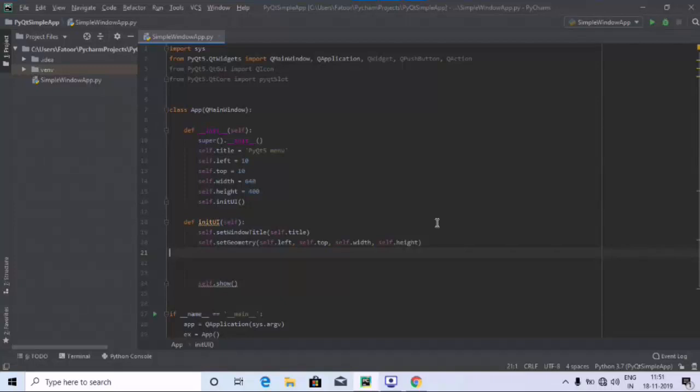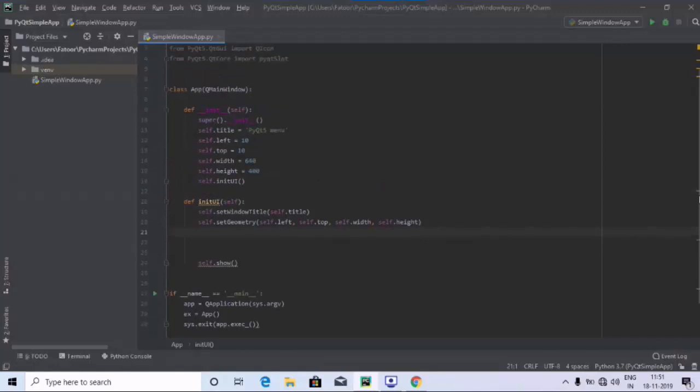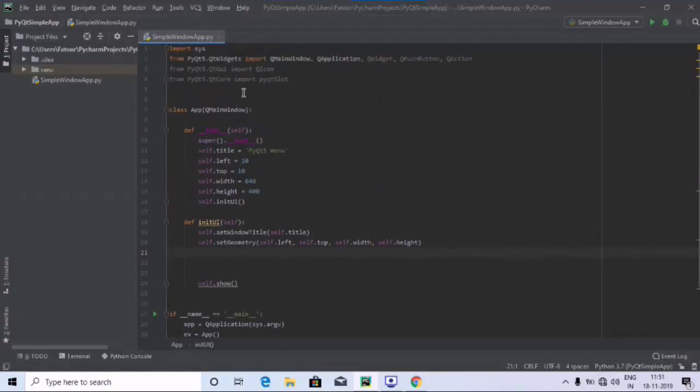Hey guys, welcome. So this is a tutorial in which we are going to create the menus by using PyQt and coding using the PyQt. As you can see, we have written the code based on the previous code we did for creating the window. We are going to use the same code for creating the window, and inside the window we are going to create the menu. So let's get ahead and get started with the coding part to create the menu.